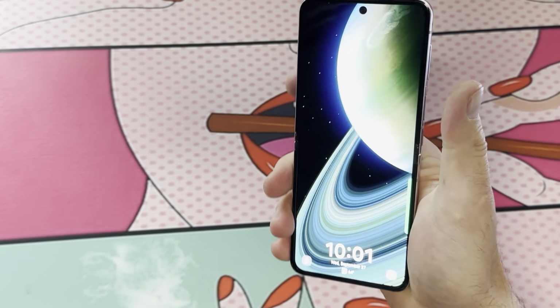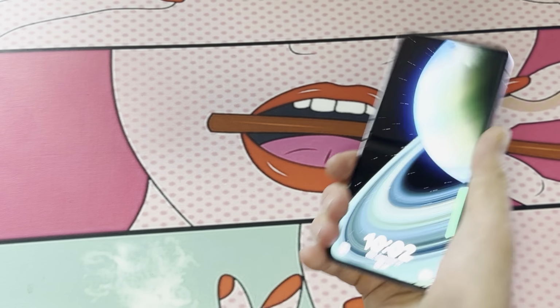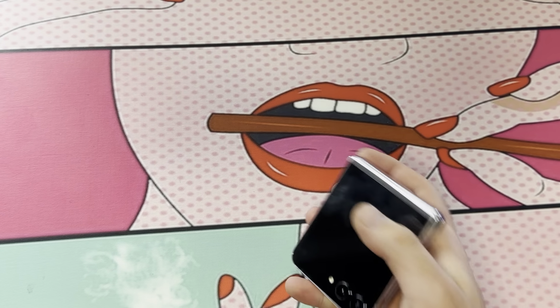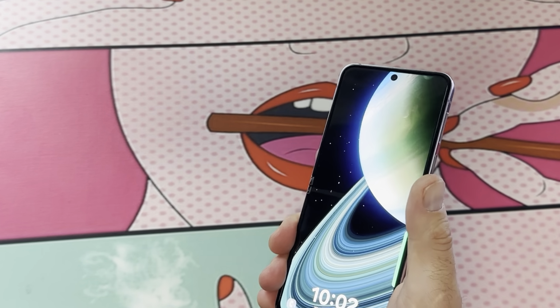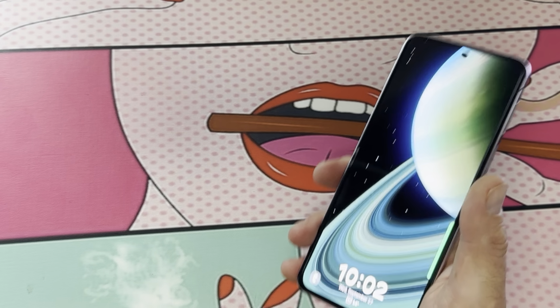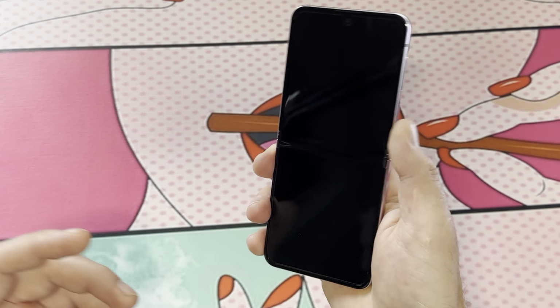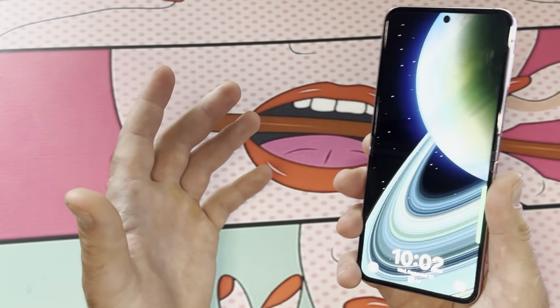Yes. I absolutely love flipping this phone open and closed, and I'll probably end up saying this again. It feels so good. It brings me back to the days of the old Razors, when I used to feel like hot shit when you had them in pink, silver, or black. I love flipping this phone open and shutting it closed for my phone calls.